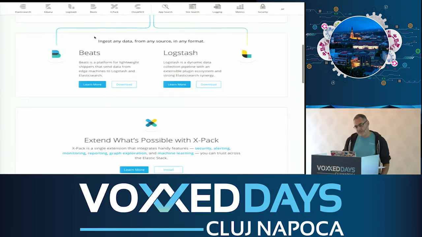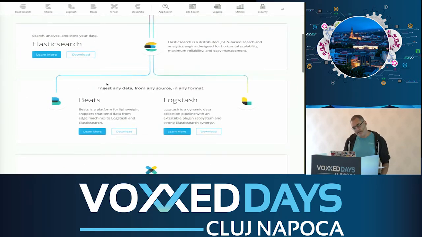We have also something to ingest your data inside Elasticsearch. This is also open source, so you have Beats. Beats are agents that you put on your machines. If you want to deal with logs, for example, you can use Filebeat. It's going to stream your logs to Elasticsearch where they will be indexed. If you want to collect data coming from the network card, then you can use Packetbeat. Packetbeat is like running Wireshark on your network card and then index whatever query request that you can see on the network layer.